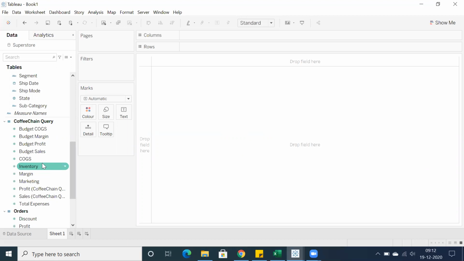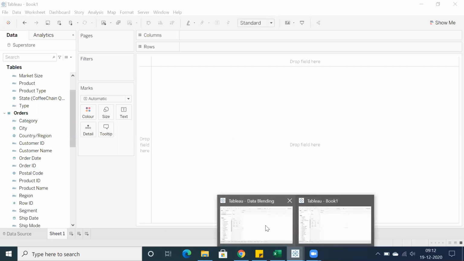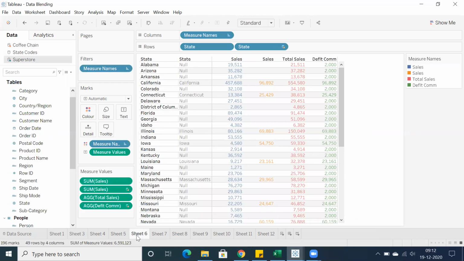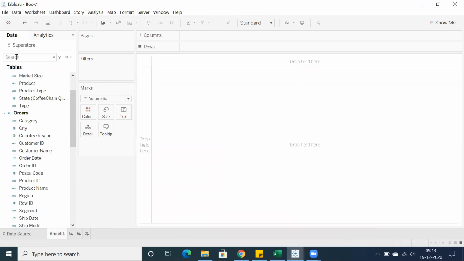So we are going to use only state as a linking field in the blending. Generally we use state as a linking field between these two data sources. Similarly, this is fixed.